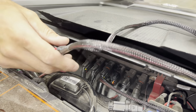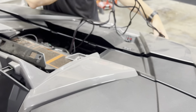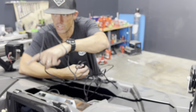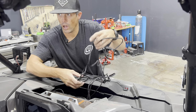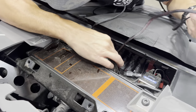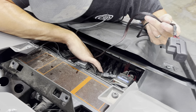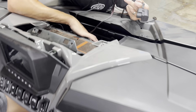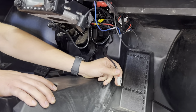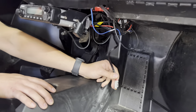This relay and fuse, you can kind of zip tie up out of the way and then run your extension wire back through the firewall all the way down the center console. And this is going to power up the separator. So you're going to want to run the other end of the wire harness through a through hole into the cab of the car. Have somebody down there, you can fish the wire through and then start putting it through the center console.